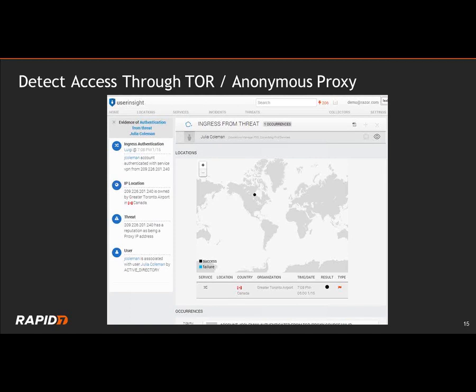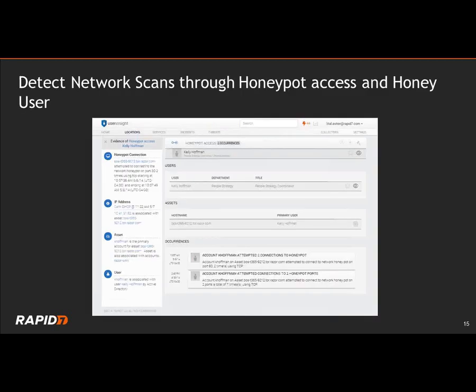Another way that is common for attackers to hide their trails and not be seen as a remote access is to come to the network through a Tor or anonymous proxy. We also alert our users when we see such traffic, as normally we don't think that organizations should have Tor or proxy access to the networks. So that's something that you will easily detect and be able to go and see whether it's legitimate or not.